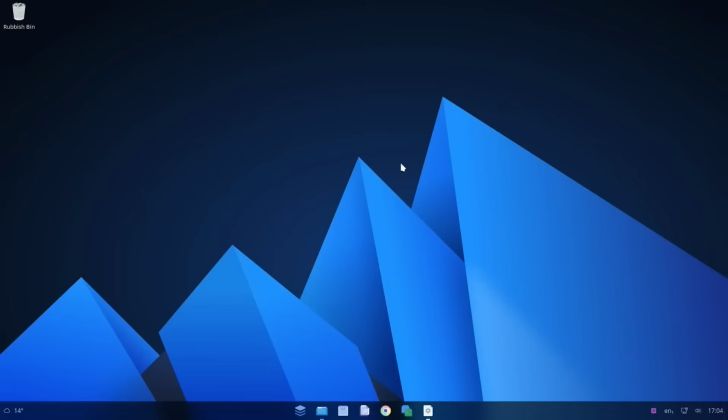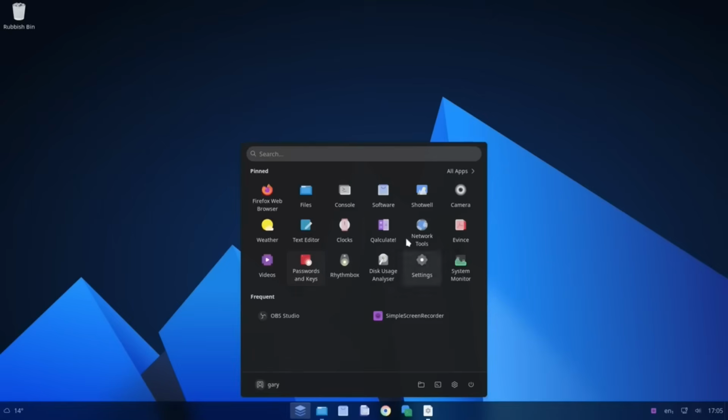Number 20, Anduin OS. Anduin OS is the new kid on the block and provides a Windows 11 look and feel to the Linux desktop, and it does it quite well. It is number 20 purely because it is quite bloated, and personally, I don't particularly like the Windows 11 look and feel. With a bit of tweaking, this could become a major distro in a few years' time.